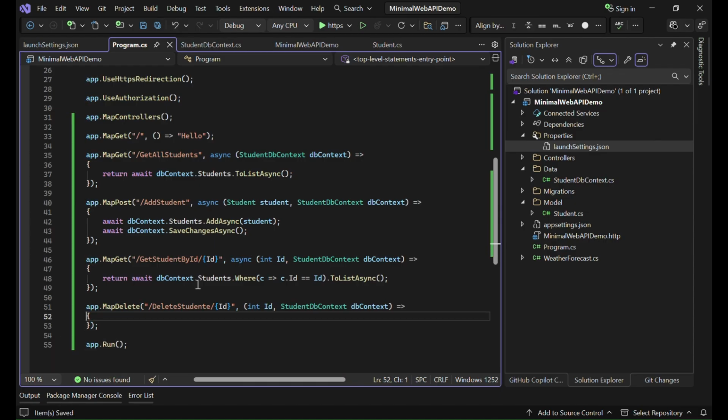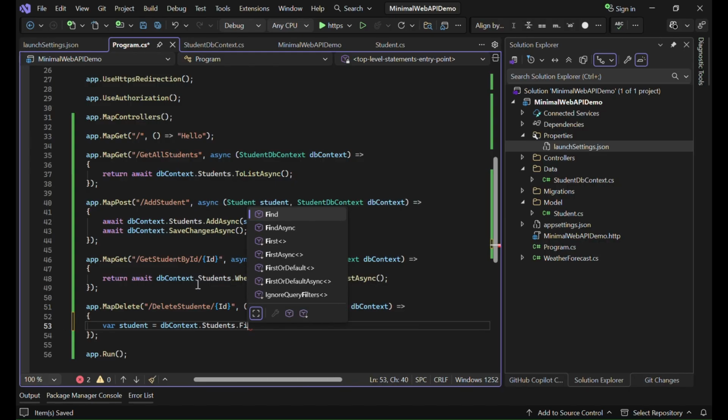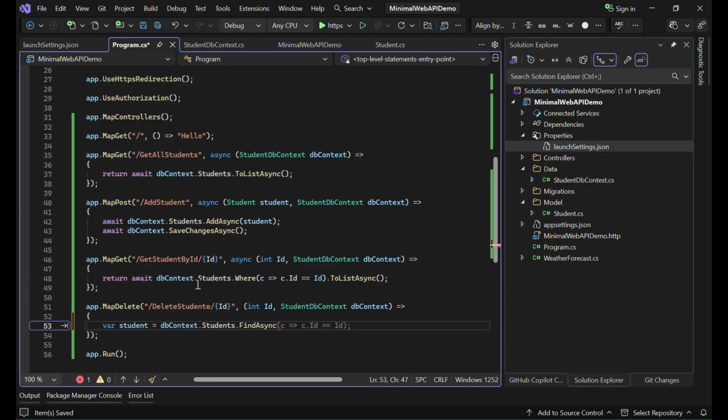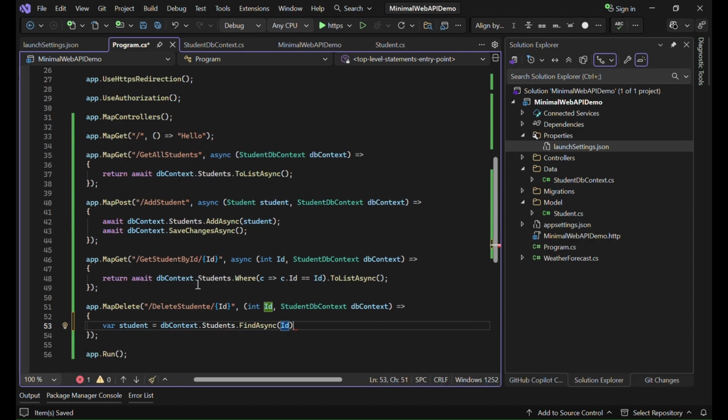Okay, now first we need to fetch the student, then validate if that student is valid, and then we'll delete it. So what we'll do is first we'll fetch the student, db context dot students dot find async, and we'll find one student of that specific id. Now here we will get that student.